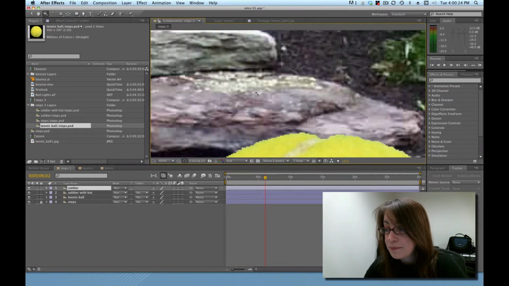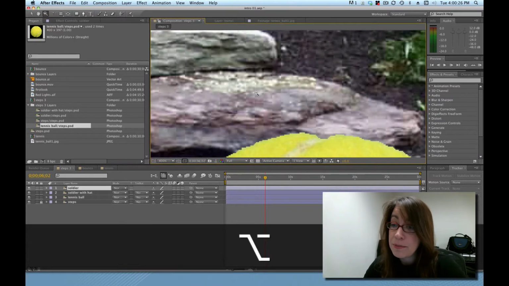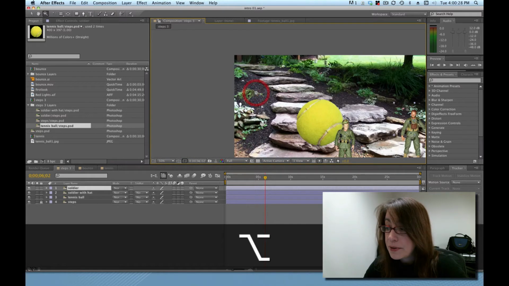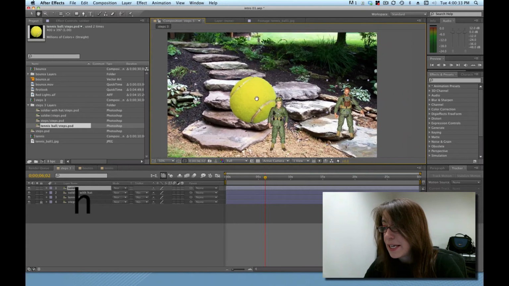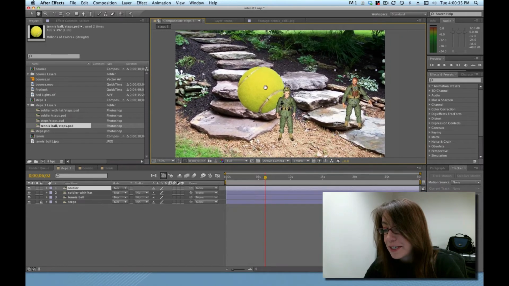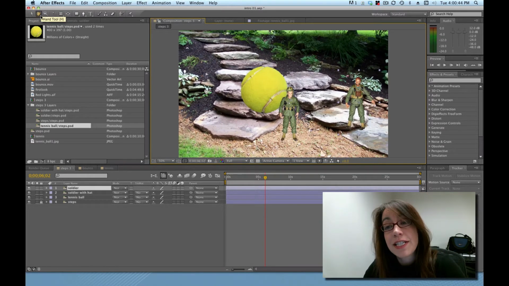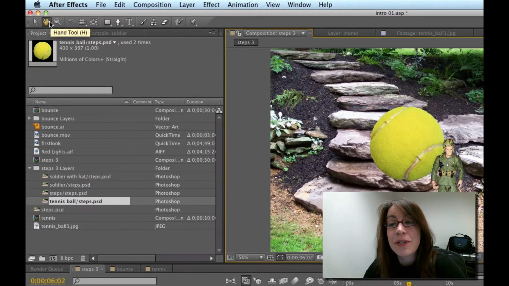We can zoom in. If we hold down the Option key, we can zoom out. We can hit the H to go back to hand and then bring it over here. So all of these are selection tools and viewing tools. You can see that there are little vertical lines that separate the tools out, and as we move through them, they're going to have some different things to offer.